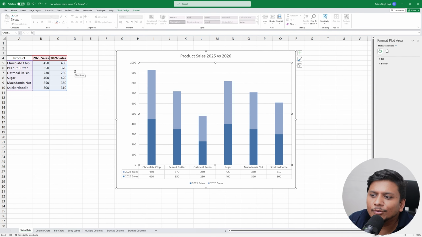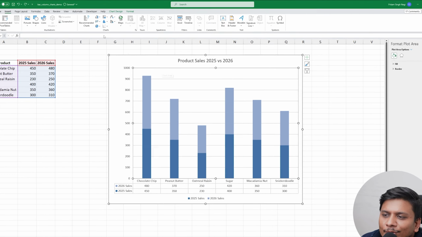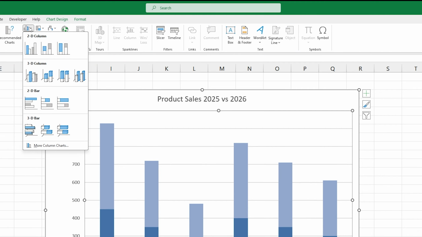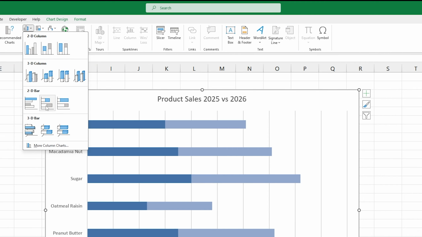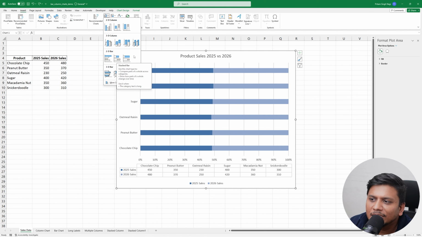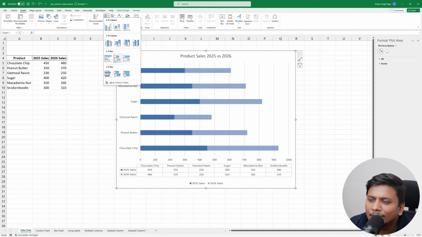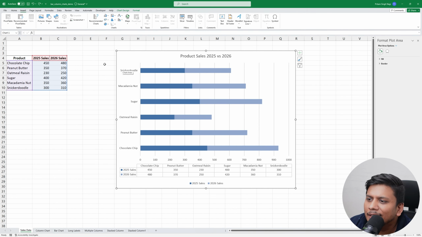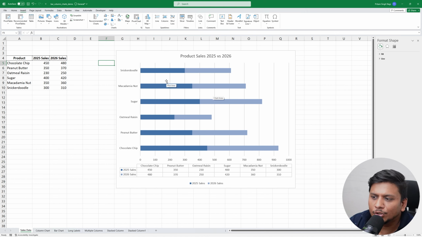Now let's say you would like to use a bar chart. Generally, we can get confused easily. This also looks like a bar. Obviously this is a bar chart, but generally in Excel, this kind of graph is known as a column chart. Bar charts are generally the horizontal ones. So you just need to select the one that you would like to prefer, and within a few clicks you will be able to convert your column chart to a bar chart.